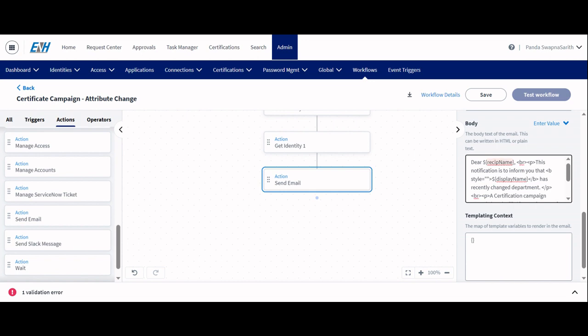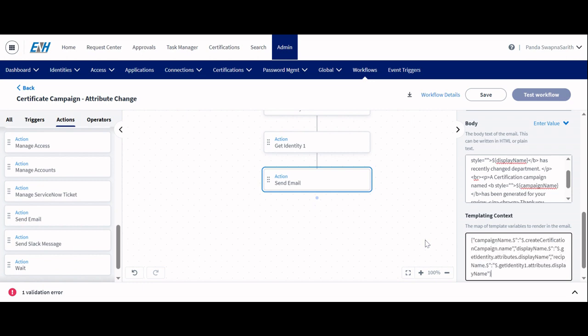Here recipient name will be replaced with the technical ID or name of the manager, and it will have the display name of the identity ID, and it will also have the campaign name. To replace this variable with the real value, we need to have the templating context.